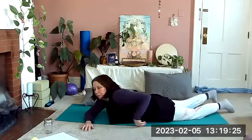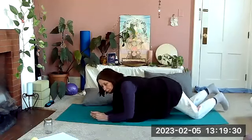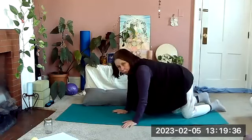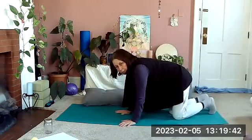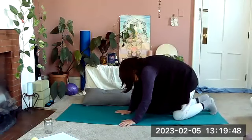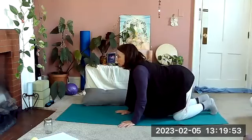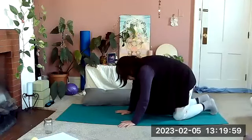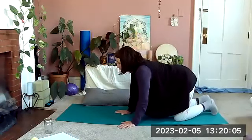And slide your leg back down. We're going to make our way onto our all fours. If that's not something you can do, you might find a different position to just let your spine move a little bit. We're going to round our back, curling our tailbone under, just slowly rounding and then coming into an arch, really gently. Slowly back and forth. Bring our spine back into balance here.